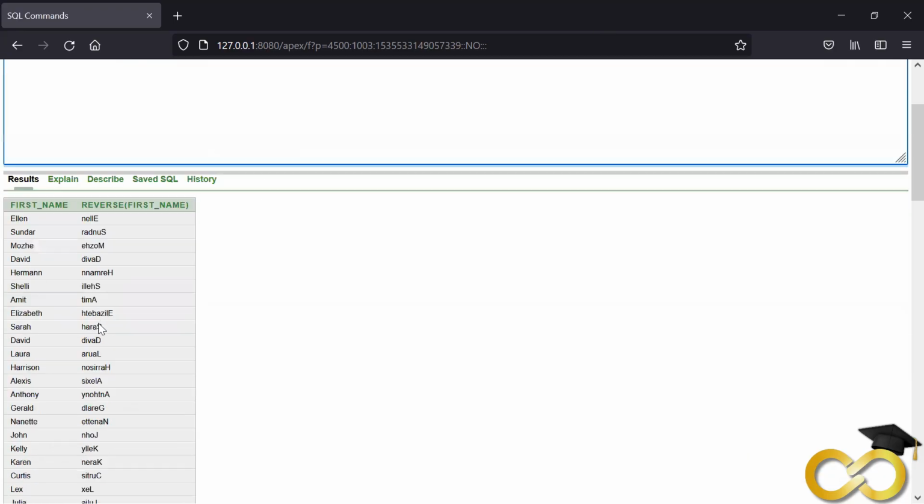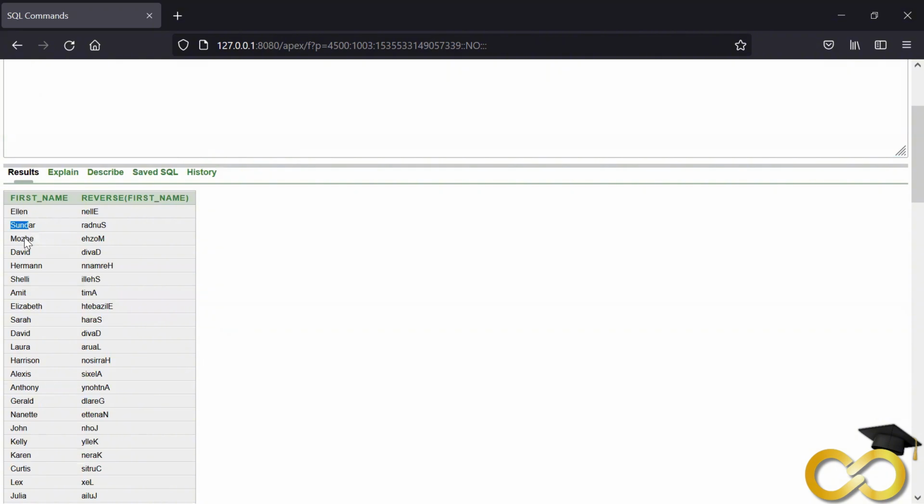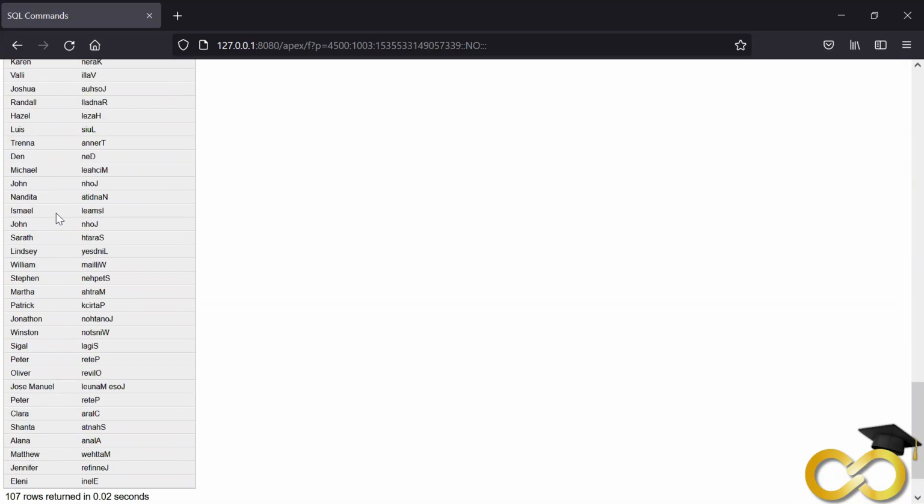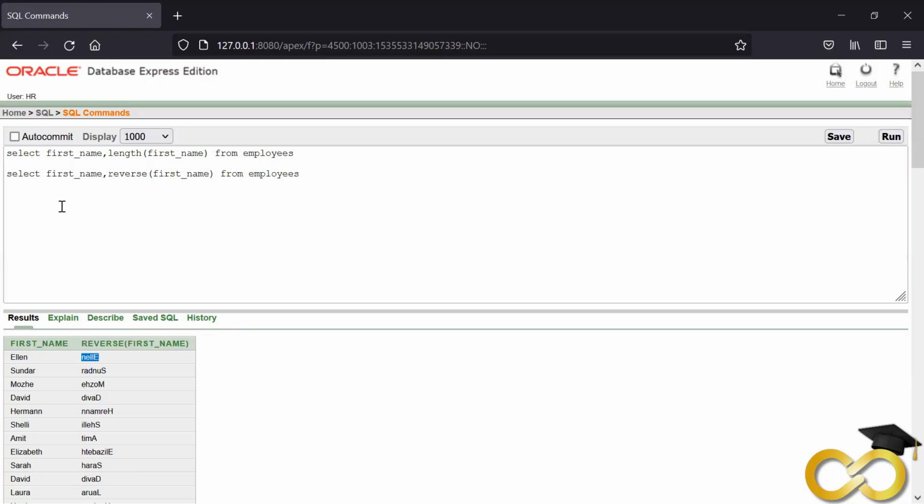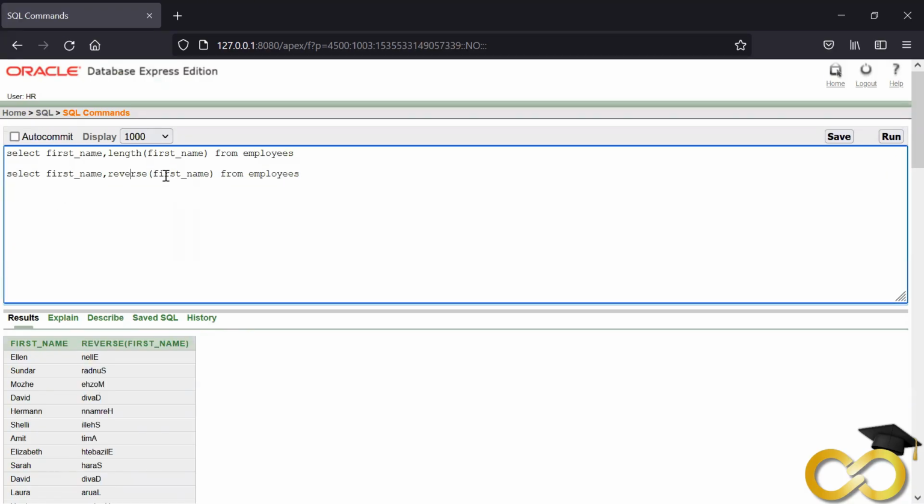If I run this, all the first names will be reversed, from last to first characters. Just for reversing purposes, we can go for the reverse function. Just put inside the bracket the column which we want to be reversed. Only a single parameter is allowed inside this, and you will be able to reverse.